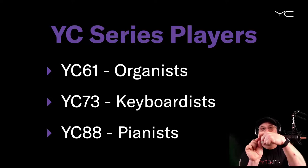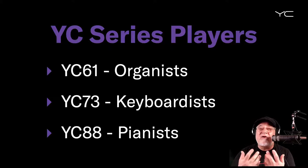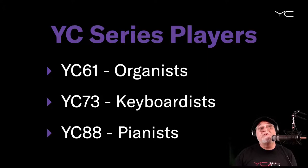And the advantage of a waterfall action on an organ, organists certainly know this, is when you do things like palm glissandos, it's very smooth, very easy. Organists have a very specific type of technique when they play, and the waterfall action really supports that technique, and the entire way that people play organ has been designed around the waterfall action, right? So for organists, the YC61 is perfect. The thing I like about the YC61 as well is that it's got a great waterfall action, and it's very light, but I can play piano on it as well.